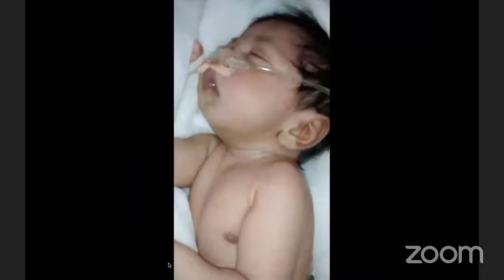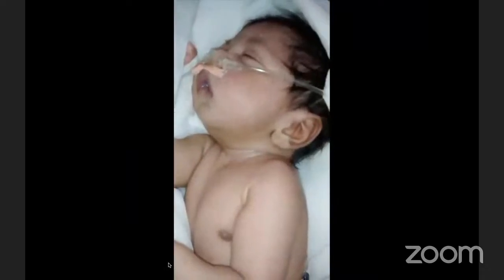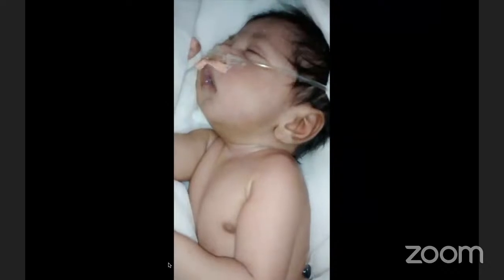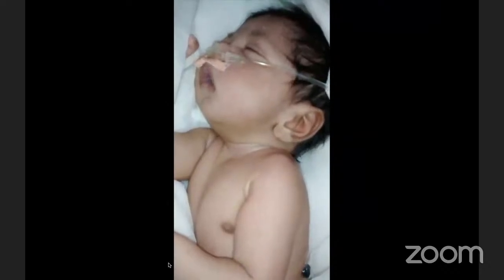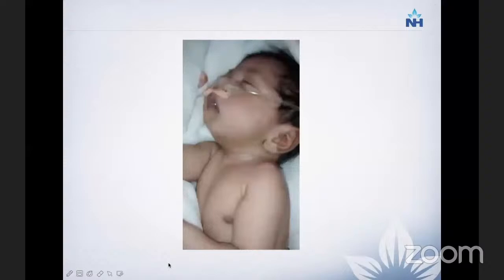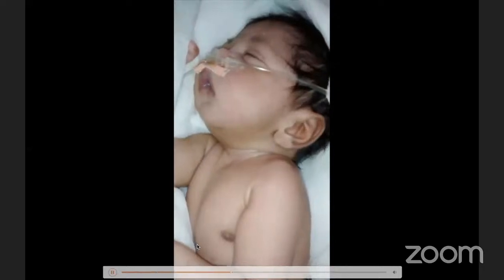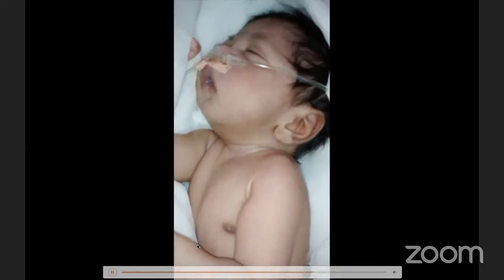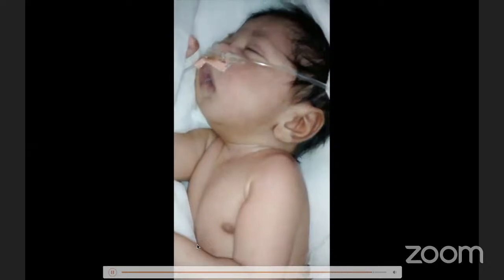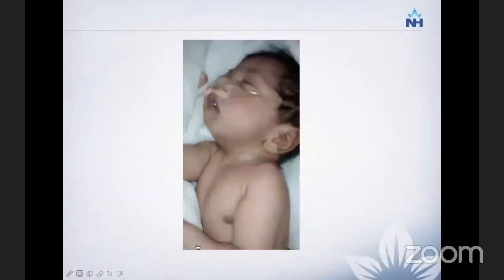So now this is the same child that we saw initially. That child presented to us with stridor. Now after supraglottoplasty, this is the child. It's all calm. The stridor has gone, but it's not always the same. This magic won't happen every time. We have to counsel the parents that after the procedure also there will be some stridor, and eventually, when the child grows and has good weight gain, these stridors will settle down. Immediately the stridor will not go.